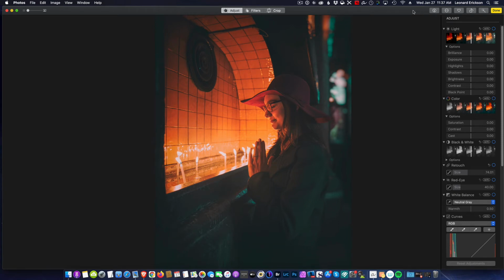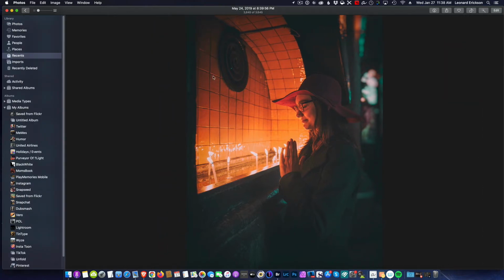Today we're going to have a fun one. We're going to edit a photo in Apple's Photos application. This is an unsung hero of an application and is absolutely free if you're a Mac user. I don't know why more people use this, because for 98% of the people in the world, this is all you ever need to edit your photos. It's quite powerful, quite friendly, quite easy to use. So let's go ahead and get started.